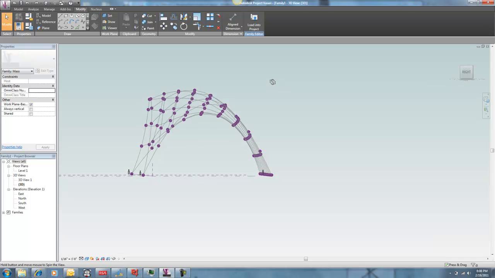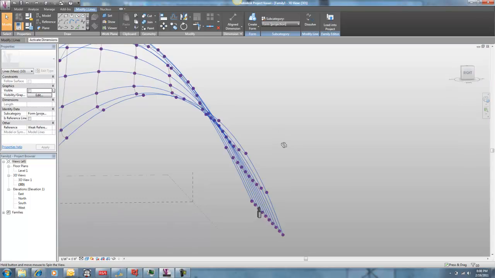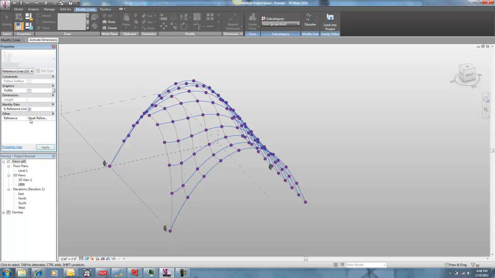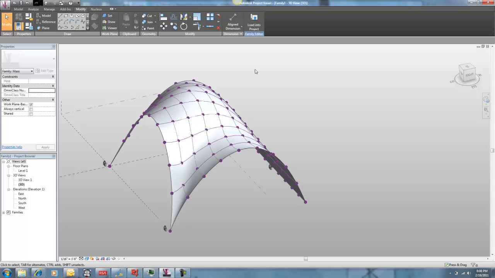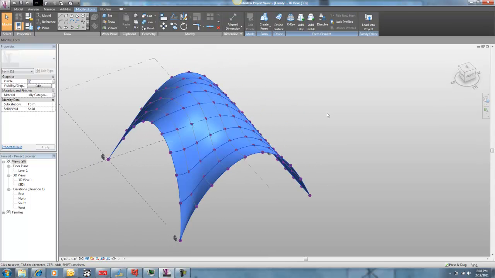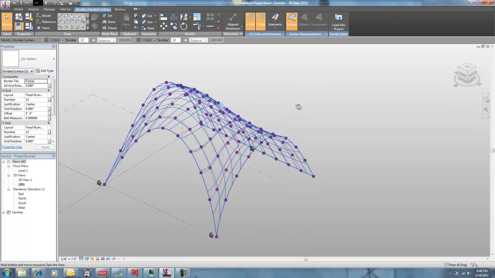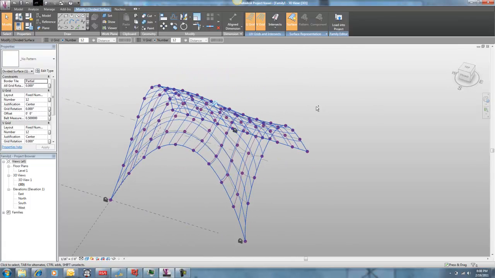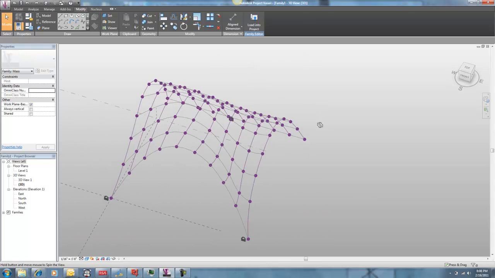And I'm going to look at this thing right here, right in the side. I'm going to select one row of lines, and I'm going to make them reference lines. And then I'm actually going to make a surface, which looks a lot like what we had before, but this is actually one continuous surface, which means that I can take it and divide it. And then I can host panels in it or whatnot. I'm just going to undo back 2 steps for a second. So we're back here to where we've got our reference lines.